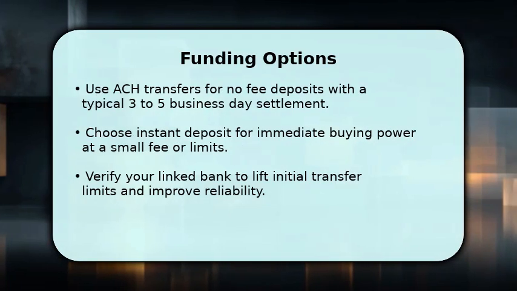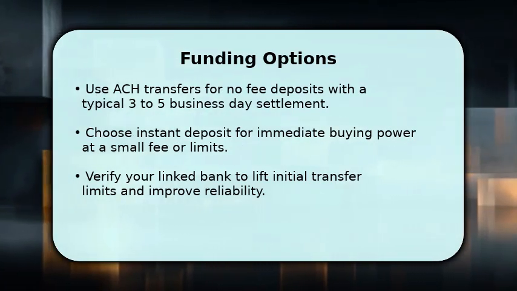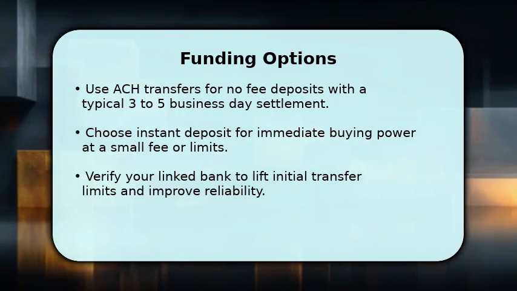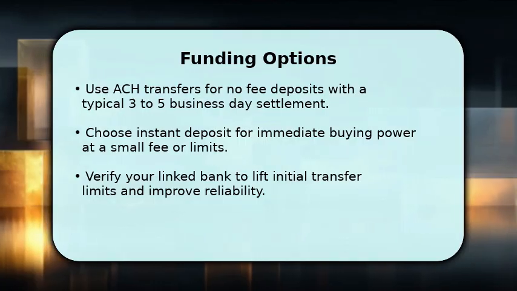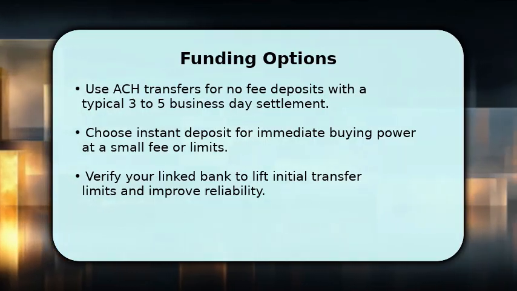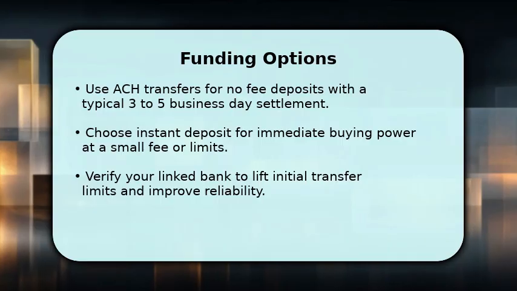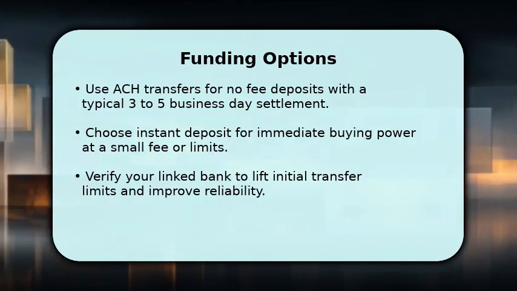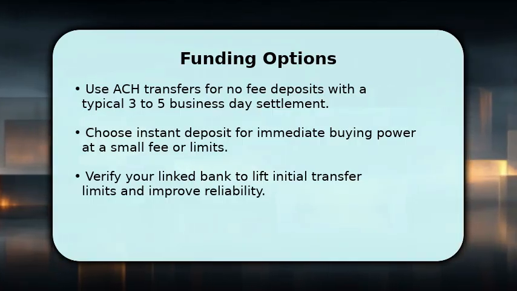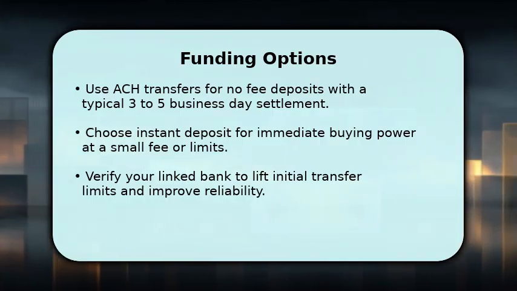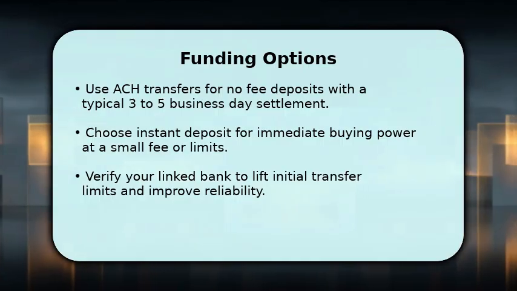To fund your Robinhood wallet, open the Wallet tab and choose a deposit method that matches your needs. ACH transfers are free but slower, while instant deposits give immediate buying power for small amounts. Verify your linked bank to raise limits and reduce delays. Always confirm deposit and withdrawal timelines, and watch for limits on instant transfers so you can plan trades without surprises.